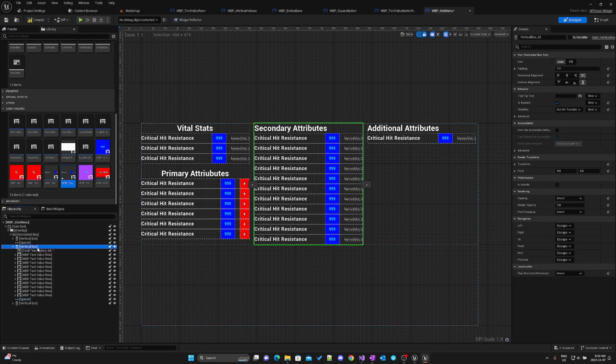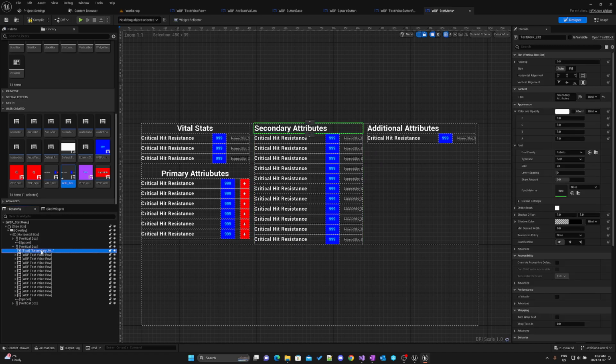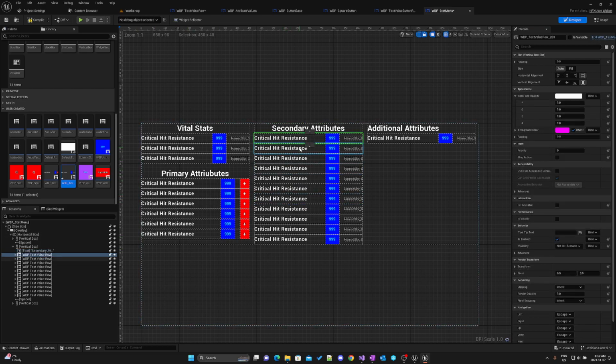In the second vertical box, I added a text value called secondary attributes, as you can see. I'm going to center that one up. And then I added 11 of our text value rows for each of our secondary attributes.